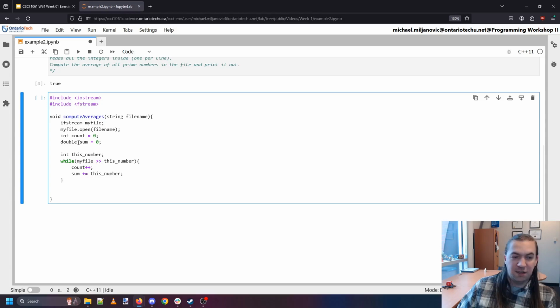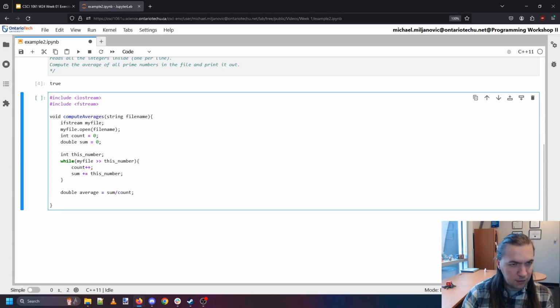So that way, while I read in the integers, I can add them to this. And when I do a division that uses a double variable, it's not going to use integer division. So I've written all my numbers. So now my average is going to be the sum divided by the count. And I can output the average of the numbers is the average.